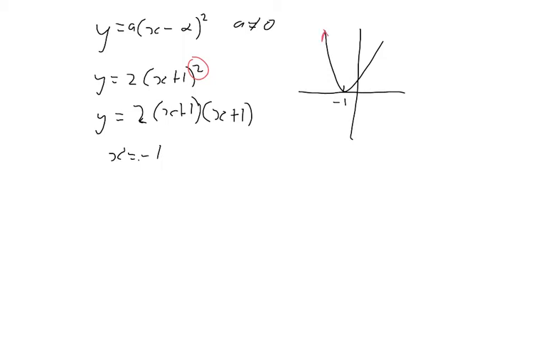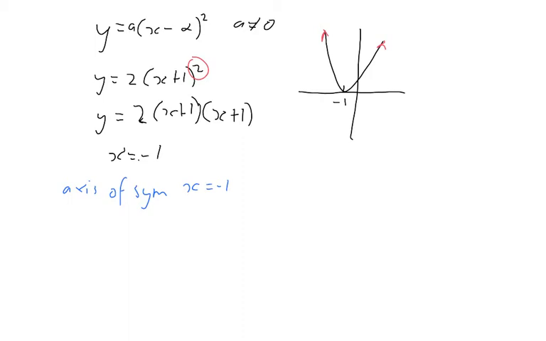So as you can see, when you look at the quadratic equation, what you're given, you're asked to sketch, just by looking at it and the format that it's given to you in, you can get a rough idea of what to expect and what it's going to look like. So there we have it: it touches at x equals minus 1. So that means our axis of symmetry is x equals minus 1.